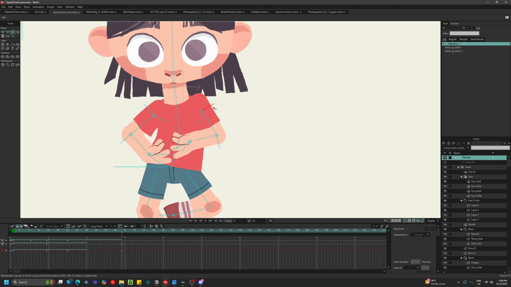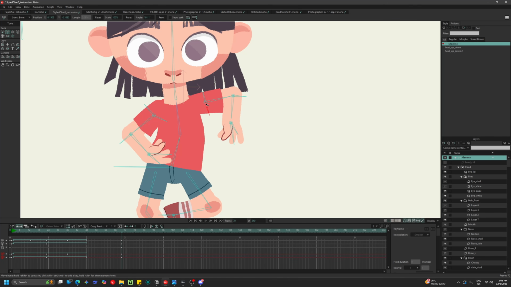But for now, although it's a little bit complex to set up, I'm kind of digging the way that I can just freely move this around and place things exactly where I need them to be. Obviously, let's say we wanted a shoulder all the way up there. Well, now we can do that and get away with weird, quirky, crazy angles and give a little bit more flexibility than what our normal bones allow us to do.